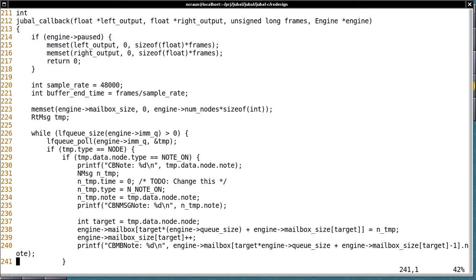On Mac, you would use Core Audio, and on Windows there are so many: MME, DirectSound, WASAPI, and then whatever the other one from Steinberg is, ASIO. This function will be called periodically whenever the driver says, I need more audio frames processed.